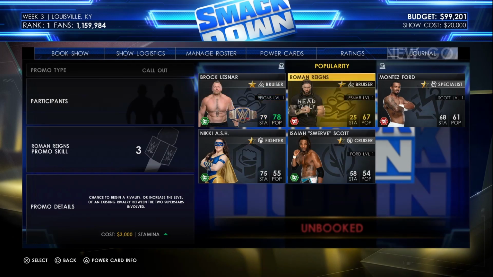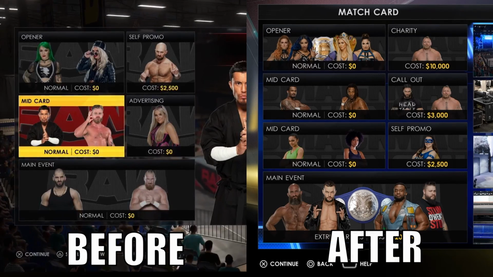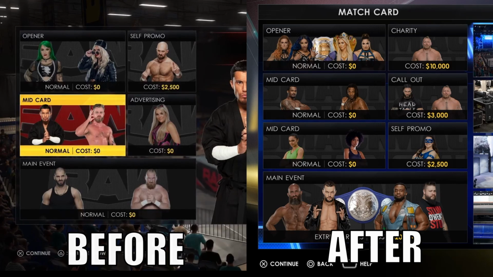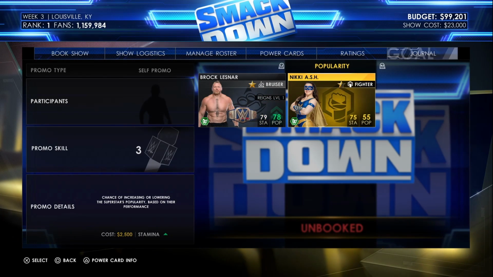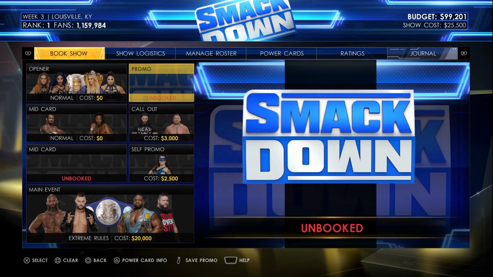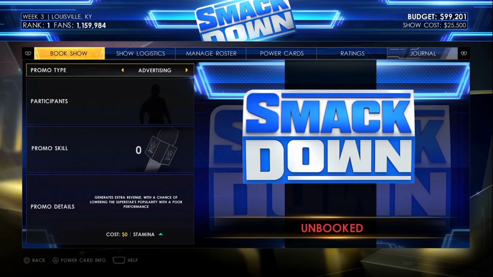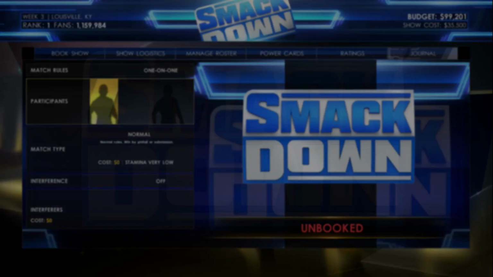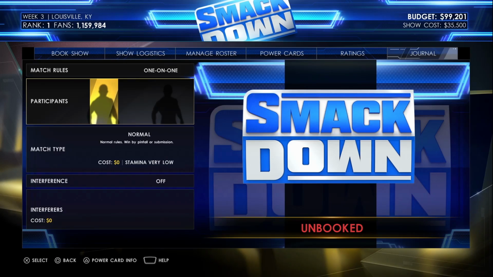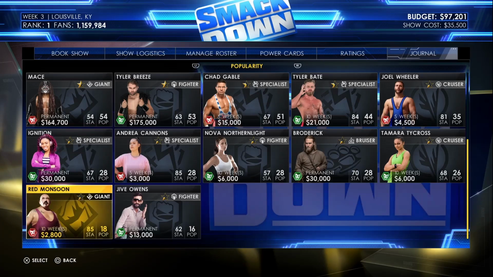They also increased the show slots, the match slots. They added an extra mid-card match and I believe an extra promo slot. So now you can book more matches and such, which is amazing. This is a huge change. This changes my GM mode quite a lot. There's actually a point to having a tag division now. You can do storylines for tag teams and actually care about the tag team division. And now you have more slots and more space to do more storylines and more matches, so you can do more things.